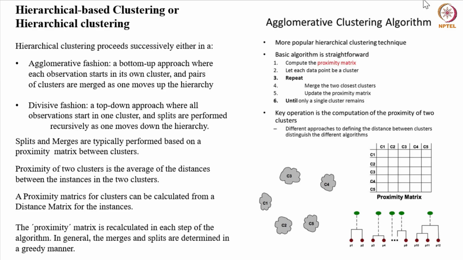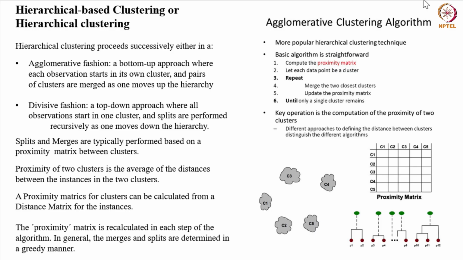In general, all the steps in this algorithm, the merges and splits, are determined in a greedy manner, which has the effect that you run the risk of not reaching a global maximum. We have discussed this earlier. All techniques that are greedy, that take local decisions that cannot be revoked or reconsidered, carry this risk.